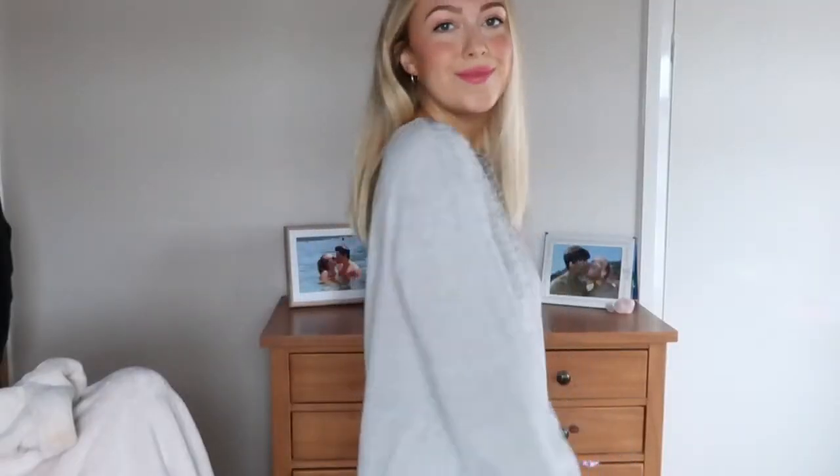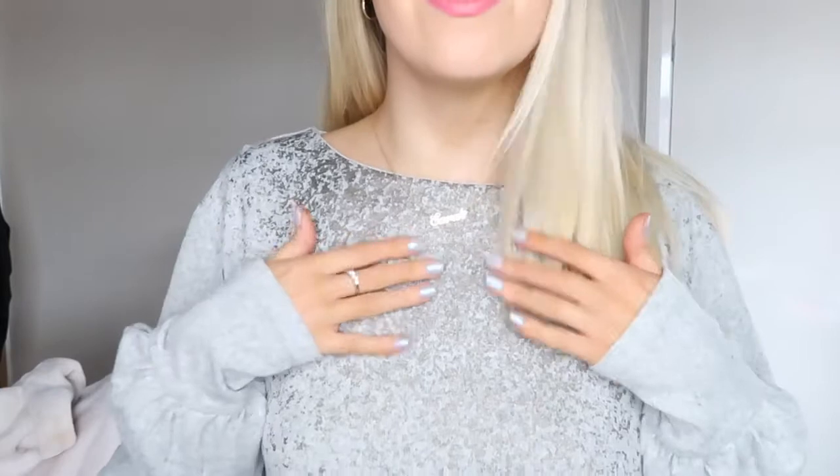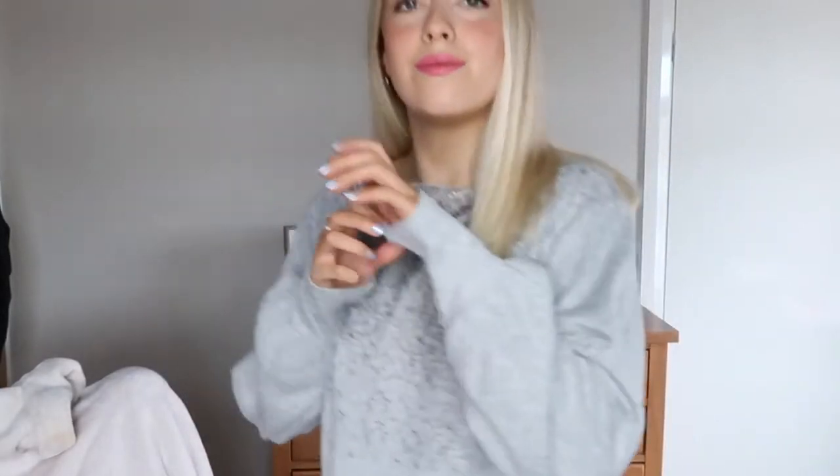The first thing I want to start with is this grey jumper. It's so soft — super soft and really long, so I think it'll look really good with a pair of tights. I love that it goes tight on the cuffs and then sort of balloons out on the sleeves. It's got this really nice textured gold glittery specs all down the front, which I think is really nice. It's originally from Marks and Spencer's.